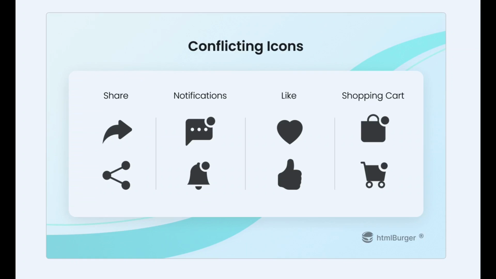Another issue is that we have conflicting icons that we see a lot. So like the like column, I've seen the thumbs up, the heart, but I've also seen a star. But then also sometimes that heart can mean to favorite it, adding to a favorites folder, or the star's doing the same thing. The big one that I have here is the share icon. There are so many share icons out there. So if you're going to be using a share icon, you need to be including the text along with it, because I've seen all of these, but then sometimes I've seen this one as an external link. So it's important to make sure that you're using it consistently and including some text with your icons.